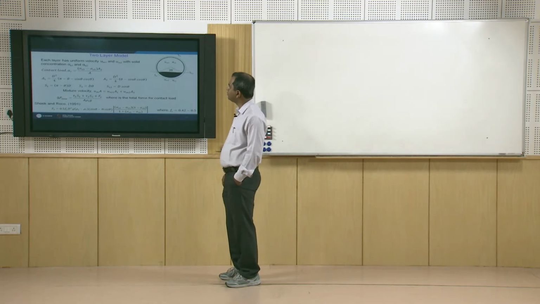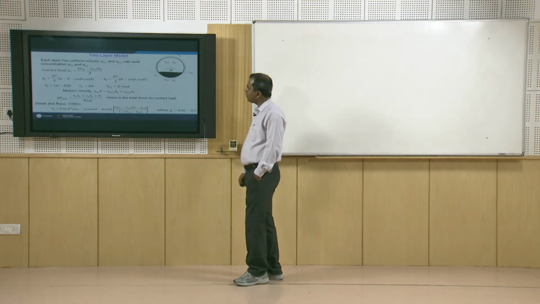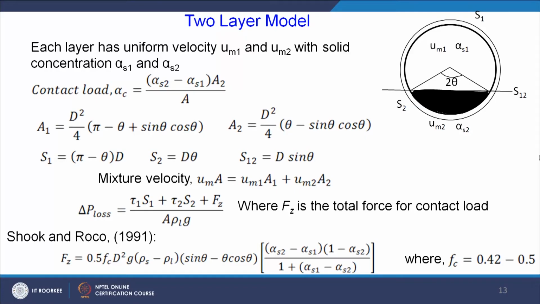Next, let us see how to calculate the pressure drop for heterogeneous slurry. We have already shown it for homogeneous. So, we follow a model called the 2-layer model. Why 2-layer? Because you can see here that we have heterogeneous flow, meaning there will be some sort of deposition at the bottom of the pipeline, the bed. This is the solid bed, and here we have more or less flowing slurry. So, we call this 2 separate sections.